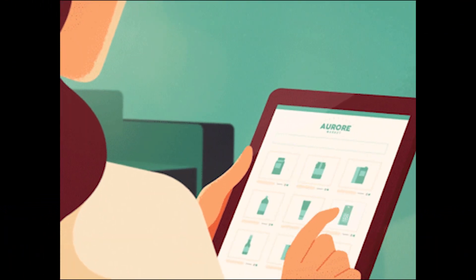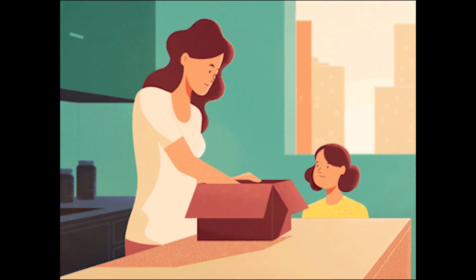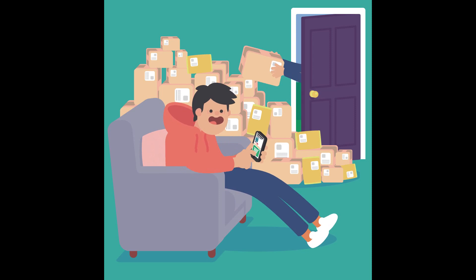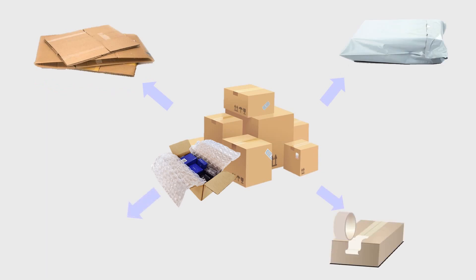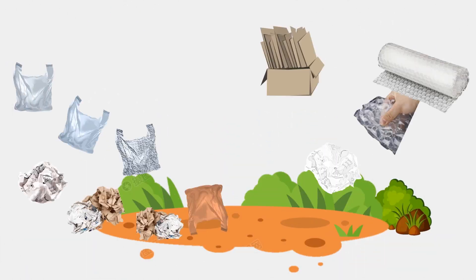Online shopping is trendy nowadays because it is convenient and fast, but on the other hand it causes a wasteful use of packaging. It is more of a waste generation — plastic bags, boxes, scotch tape, and plastic bubble wrap are used in various packages, increasing accumulation in garbage pits, and this waste takes a long time to decompose.